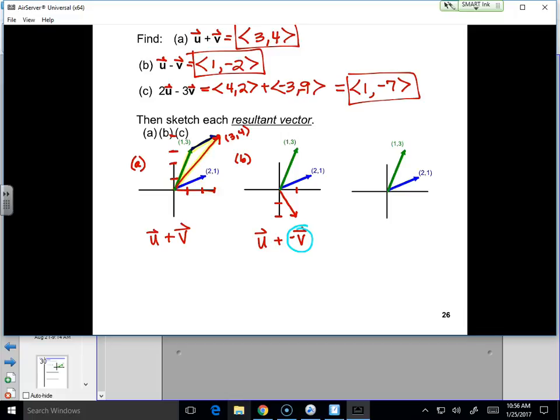Well, if it's negative one, could we just switch points in the magnitude so that we can make a new one and then use our head to tail rule to get to that point? Exactly. One way to do it is have this v go the opposite direction, tail to head. But to some of you that looks kind of confusing. An easier way is, kiddos, what are the components of v by itself? 1 and 3. 1 and 3.